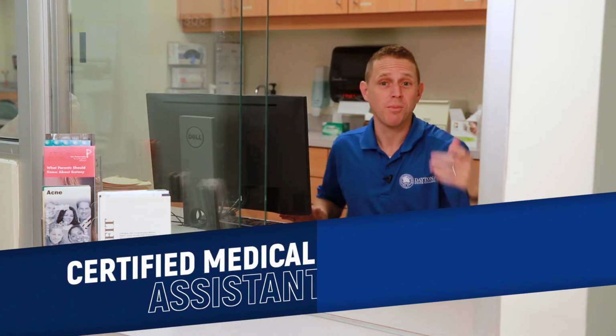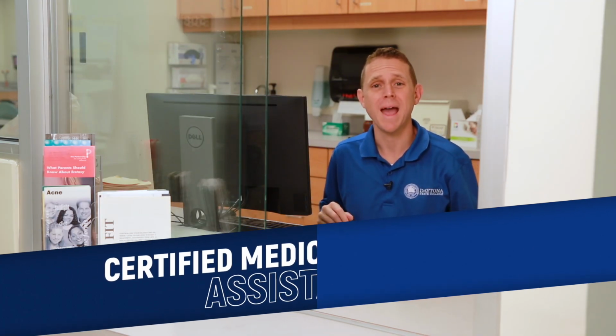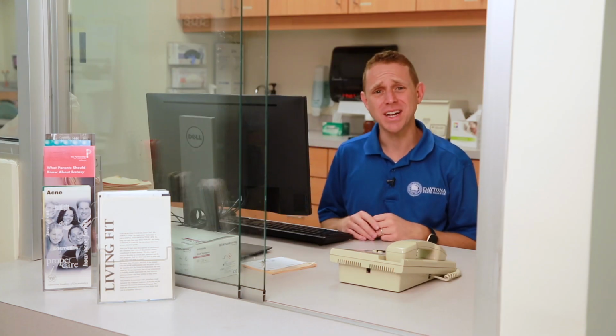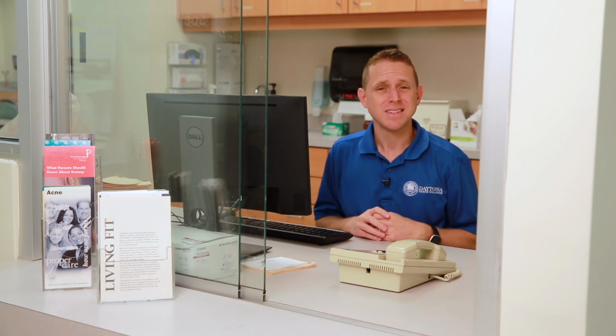Many times when you go for a medical appointment, it's the certified medical assistant who prepares the room and equipment, gets your vital signs, assists with the exam, and then ultimately enters your patient information. They can even provide injections, draw blood, and prepare other samples for lab work. They may also work in many of the administrative functions of the office. CMA is the third fastest growing profession in the state of Florida.